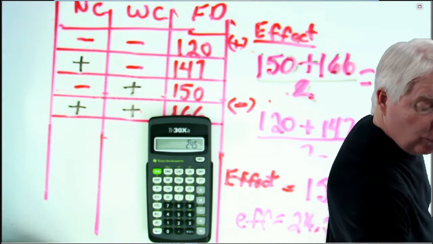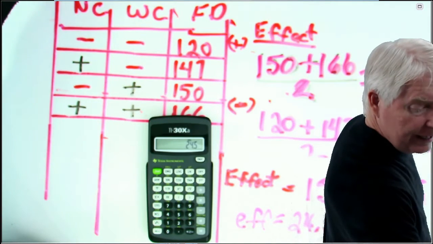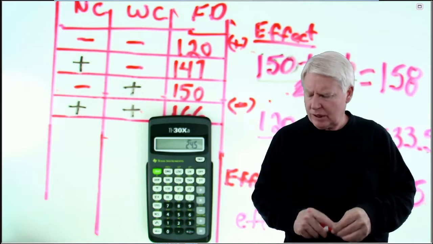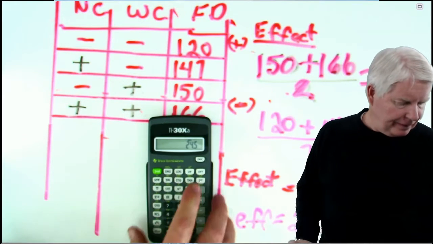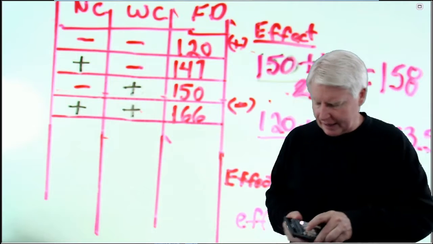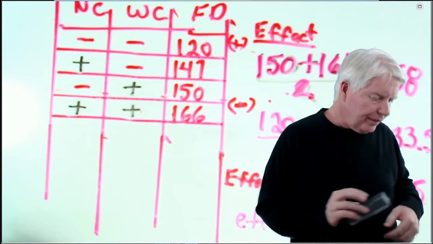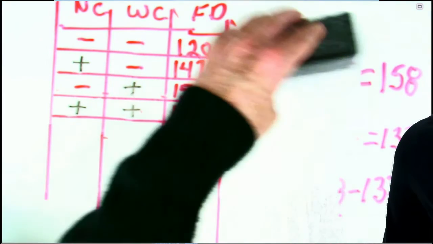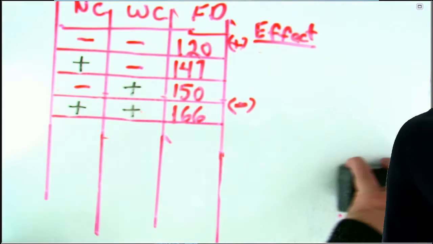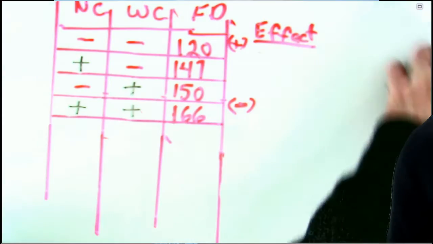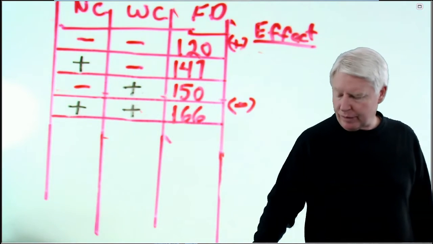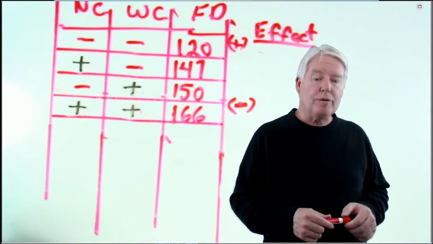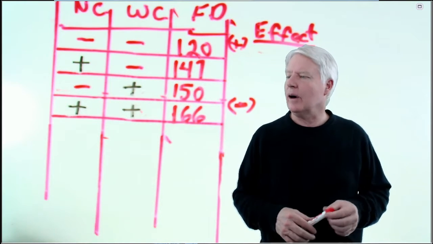So it appears that the wing condition had a larger impact on flight distance than did the nose condition, which kind of surprised me a little bit. Okay, but that's why we run experiments, is to understand the effects. All right. I'm going to erase this. I recorded my nose condition effect already on both the wing and the nose effects. They're both recorded. 21.5 for nose, 24.5 for wing, assuming I did the math right.